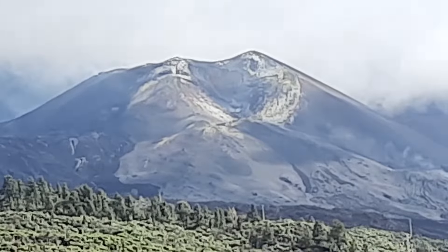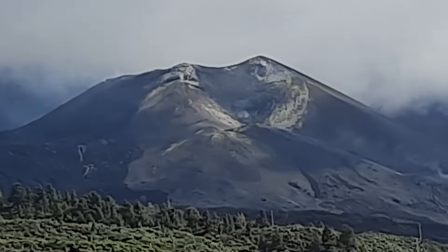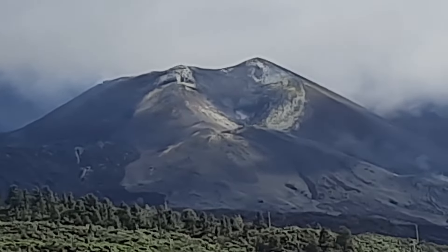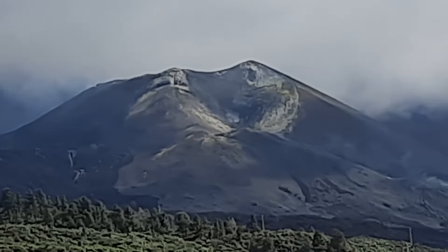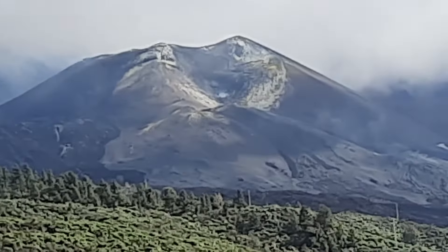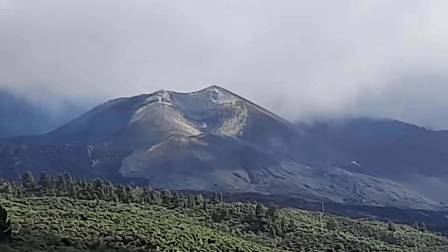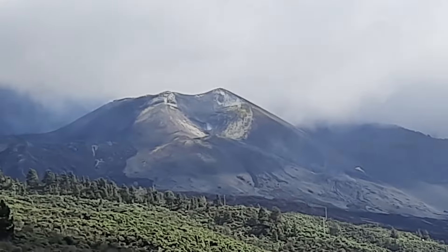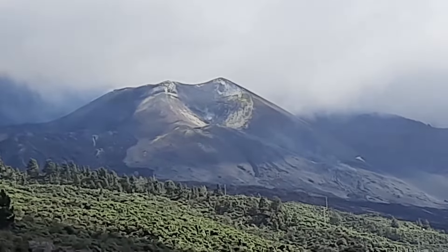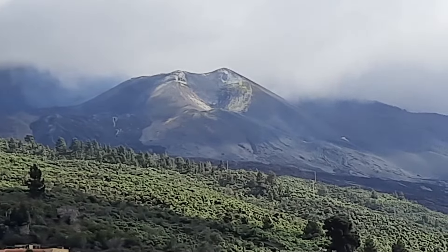I think the sulfurous deposits are worth a study, but that's something for another day when the situation has cleared up a little more and is a little more safe. Then I think the authorities will also allow climbing the western part of the crater system, which currently is still off limits. Overall the volcano is very quiet, but a bit of sulfur gas is mainly what's being emitted, and that will not stop very soon most probably.